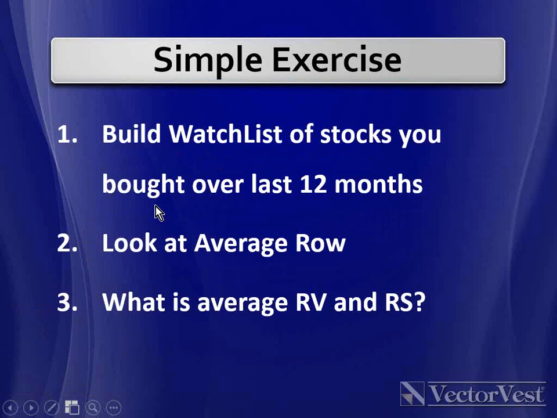So print out your brokerage statement, and it's the perfect time of the year, right? It's tax time, so you might be printing out your trading history over the past year. Build a watch list of all of the stocks that you have purchased over the last 12 months. Then we're going to look at the average row and see what the average is.